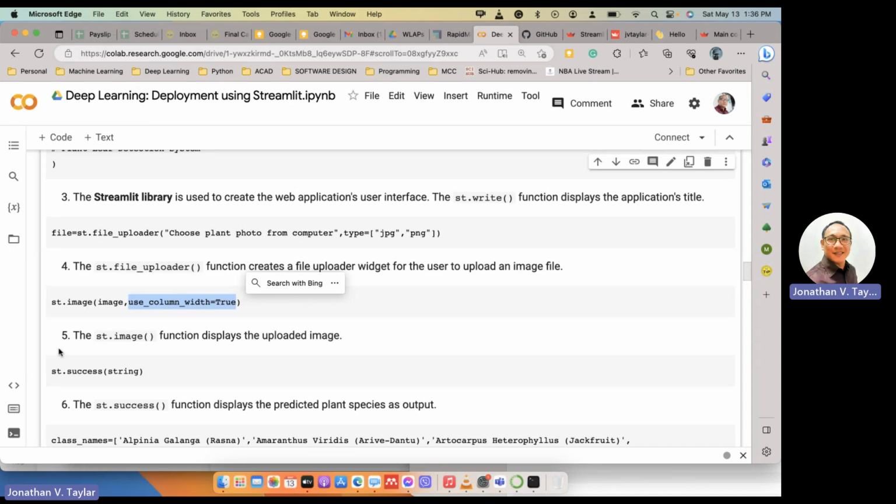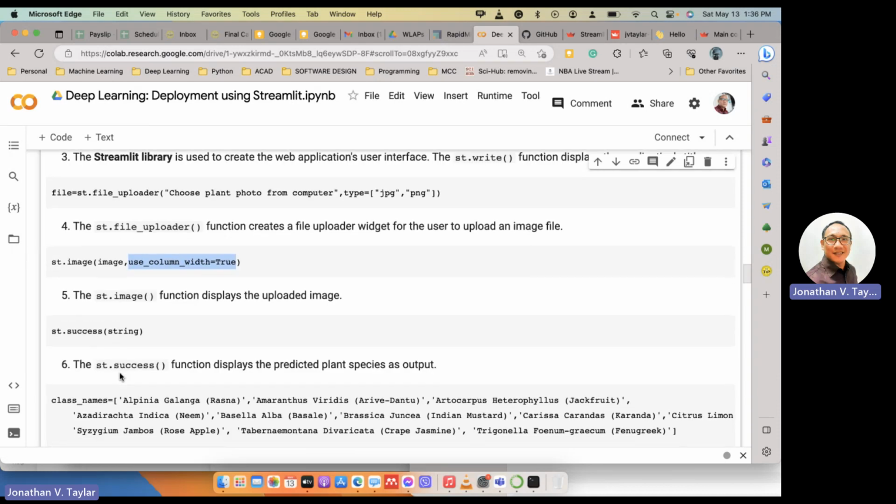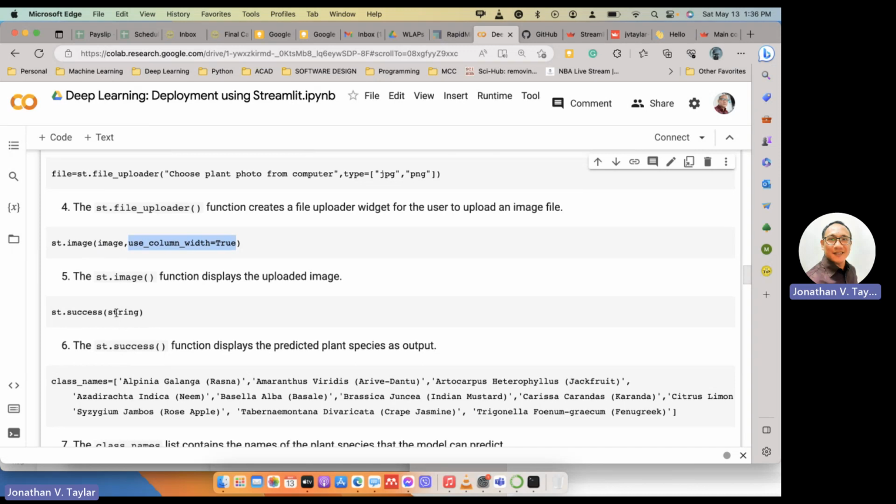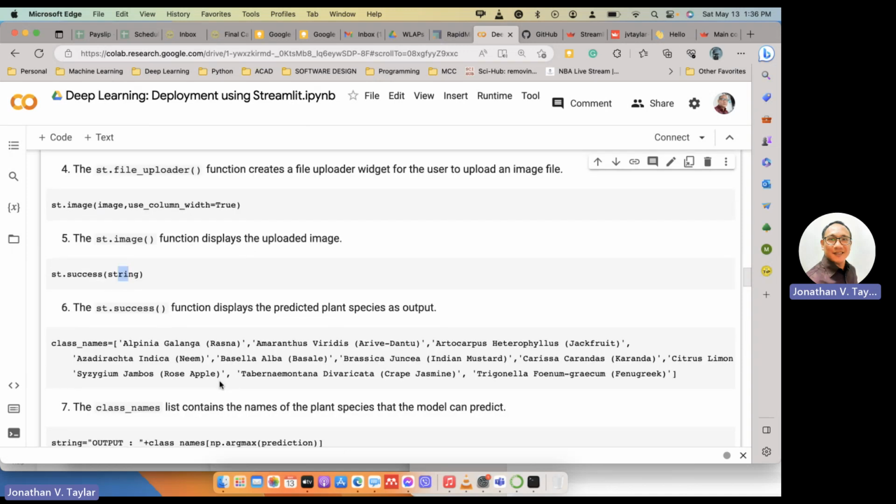Now this command here, which is also another attribute for Streamlit, and then the input parameter here is a string. So this function will display the predicted plant species as an output. And you can see here what they are supposed to display. Since our deep learning model will be classifying leaves, these are the trained features or trained labels.